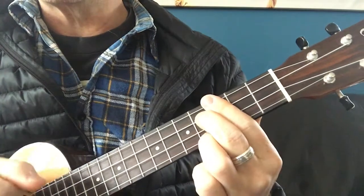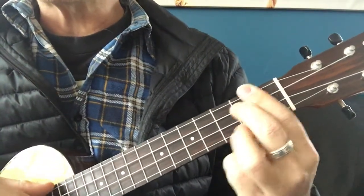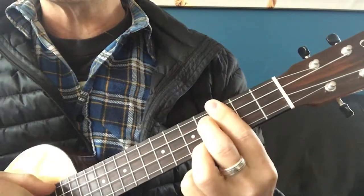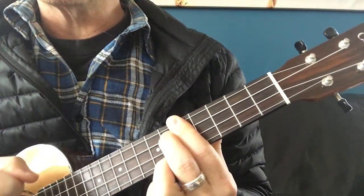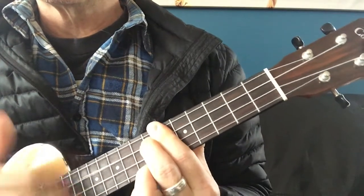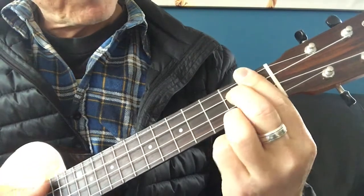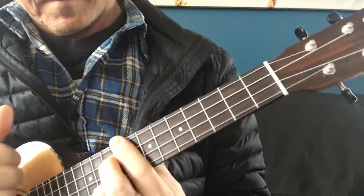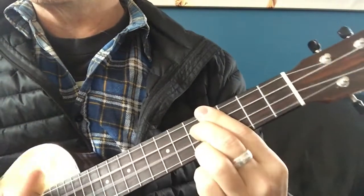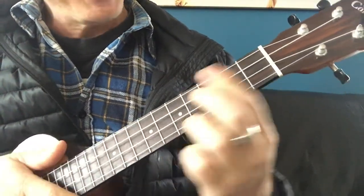Two different diminished seventh chords I just played there, and they sort of have a tension built into them. They're very good for the old-fashioned kind of melodrama, sort of cartoon comedy shapes.